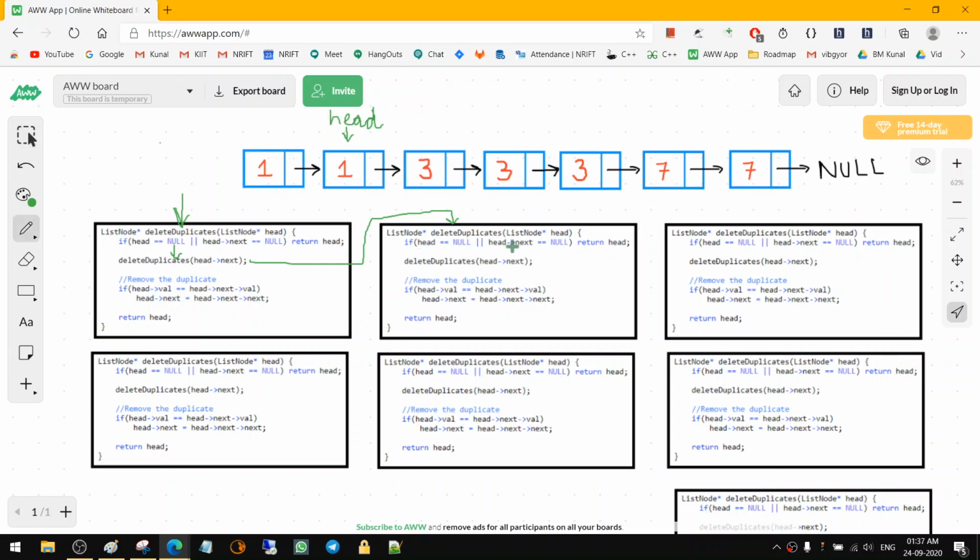Again, the first statement doesn't get executed. Sorry, my bad. Oh no, no, we are fine. So after this, the first statement doesn't get executed, it calls the recursive function again.